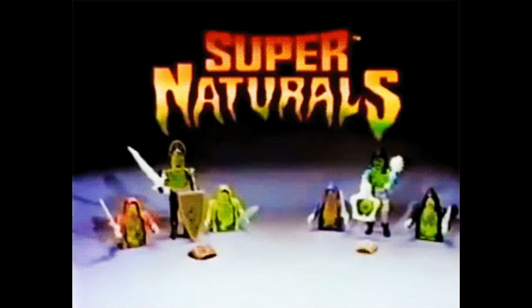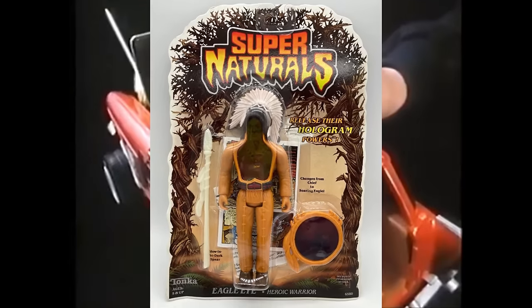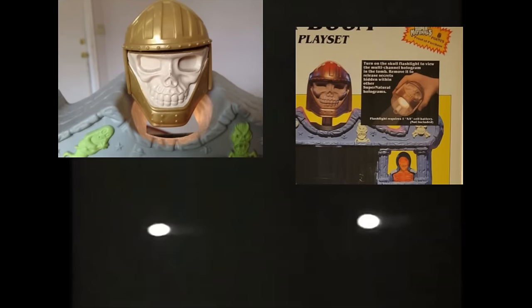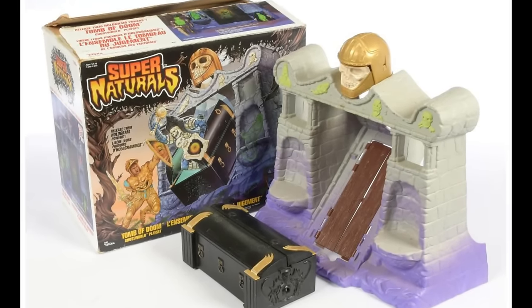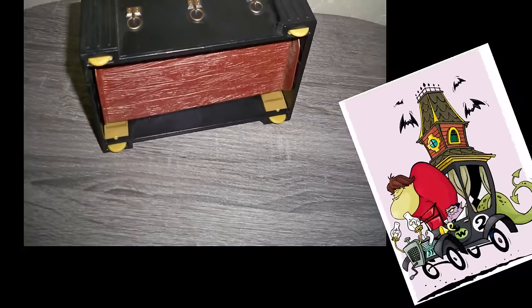Holograms were like black magic to any kid, and if I were still of my original playtime age when this debuted, I would have finagled a way to get it. The box highlighting ledges to stand on as a selling point should be a red flag, but the whole entrance to the ghost world is just too enticing. Action figures lie in the coffin, the key rotates the coffin, and the figure is now in the ghost world — replaced with holographic secrets that can only be revealed by the light of the skull head. Another handy flashlight. Leaps and bounds above the 70s bionic man and woman's small playsets, it may not be second-rate, but it is a tier 2 toy line that could not compete with the big boys or get enough shelf space at toy stores to move the merchandise. And in pure 80s fashion, the coffin becomes a car — yeah, it has wheels.